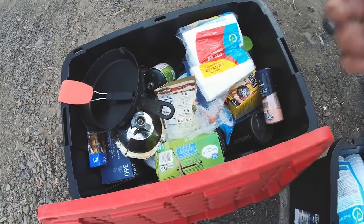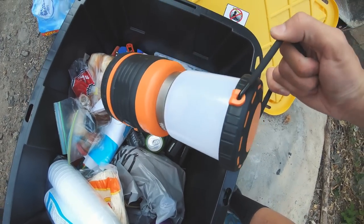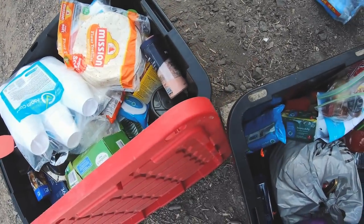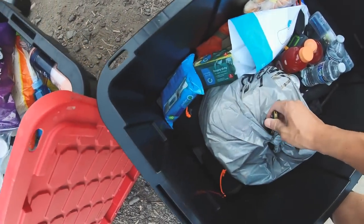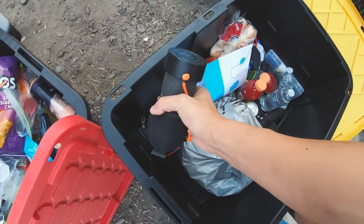This tote over here, the cooking tote, is universal. It doesn't matter what I'm hunting or what I'm fishing, it's always set. This one varies depending on what I'm doing. So camping lantern, this I just bought at the store, so these actually belong in there. Got some dish soap, and then over here, for example, I don't always bring a spotting scope, but I figured it might be fun on this trip.